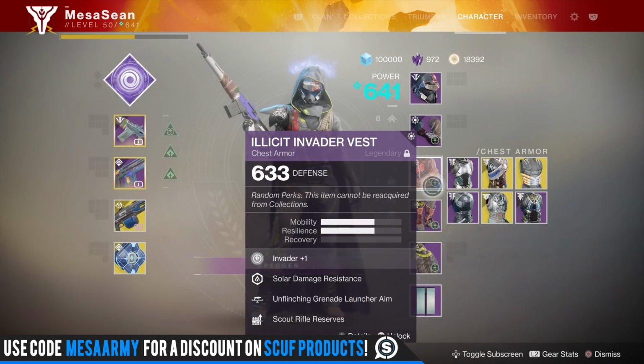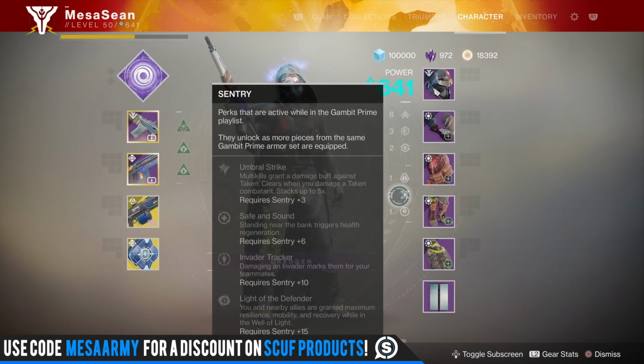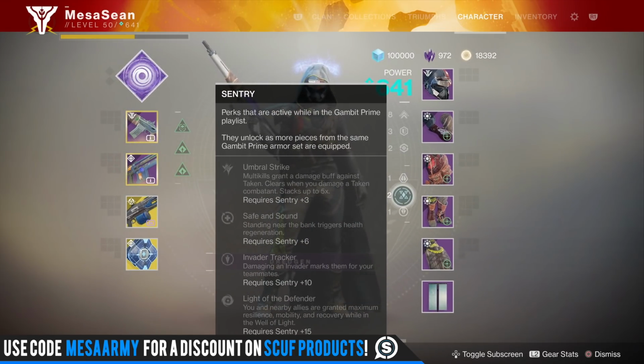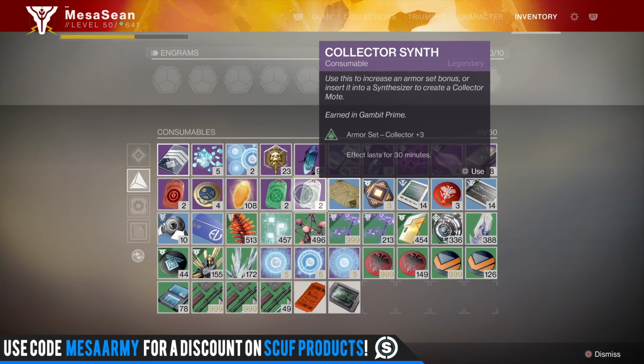But as we start being able to play the Reckoning tier 2 and tier 3, let's say we get a piece that's Invader plus 5 or something like that. Or actually, no, let's stick with Sentry. Let's say we get up to Sentry and we're at plus 12, right? We want to unlock that pinnacle perk, right? We go into Gambit Prime. Before we do that, we can go over to Collector here and actually use this as a consumable.